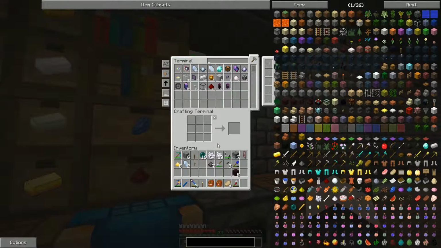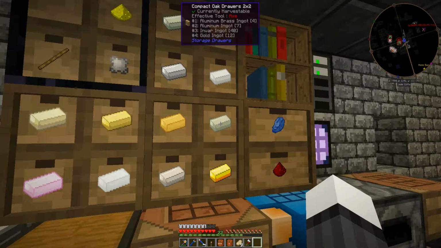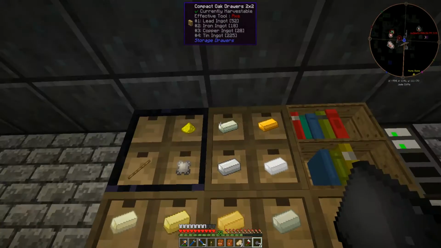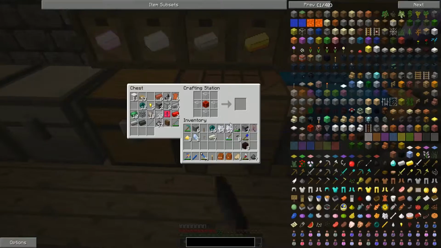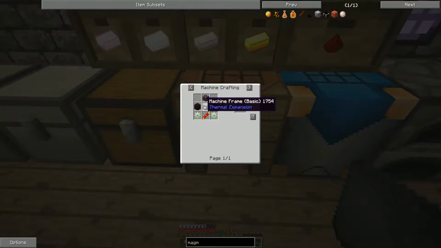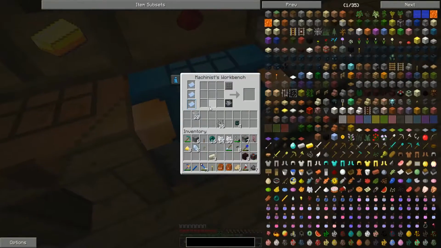Excuse me, allergies are a horrible thing. Okay, we need iron. No, lead. Is that lead? It looks like, no, it's Invar. Maybe the lead. That's the lead. I don't think I need that much lead, but whatever. So, we got a leadstone energy cell. Beautiful. Now if I search for magmatic, I don't know that we have any machine frames left.